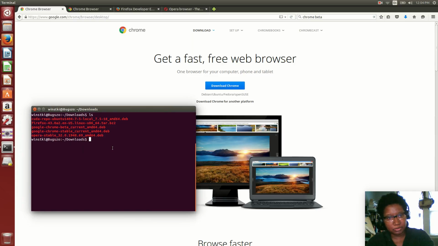I'm just going to do this real quick. If I try to install Google Chrome, just the regular stable edition, with dpkg -i google-chrome-stable.